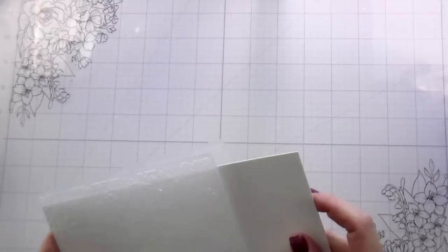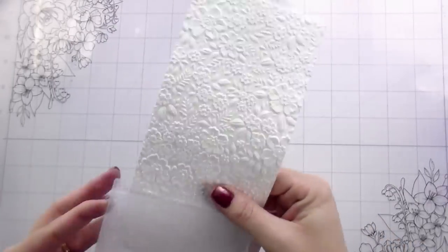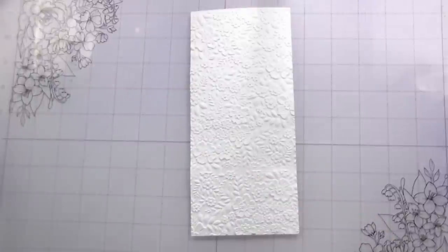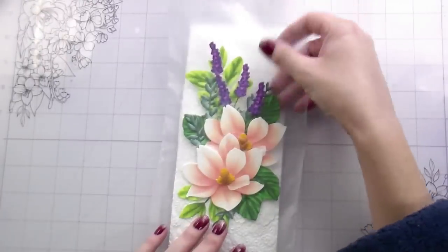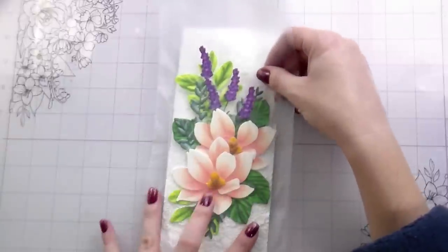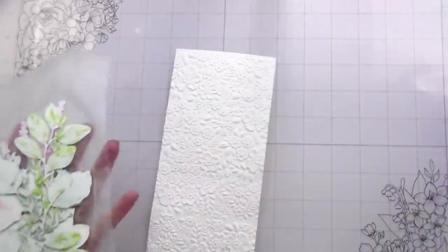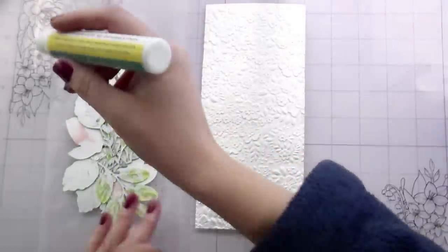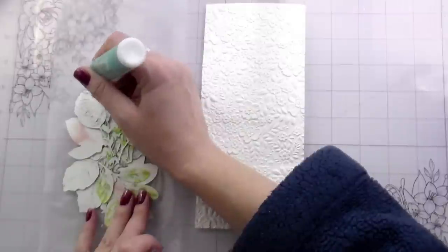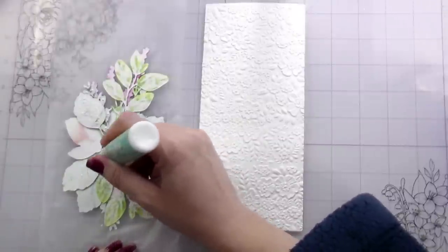I picked up the whole thing with press and seal. Now I'm going to take this background piece - this is not quite a slimline 3D embossing folder, it's a little bit bigger than that, but I'm going to use it anyway because it's beautiful and it makes everything look like lace. You can see I ran it through one way, flipped it around, lined it back up, and ran it through the other way. There is a little bit of a line where the two passes meet - I am just going to place the widest portion of my flowers over that line, and honestly in the finished card you cannot see it at all.